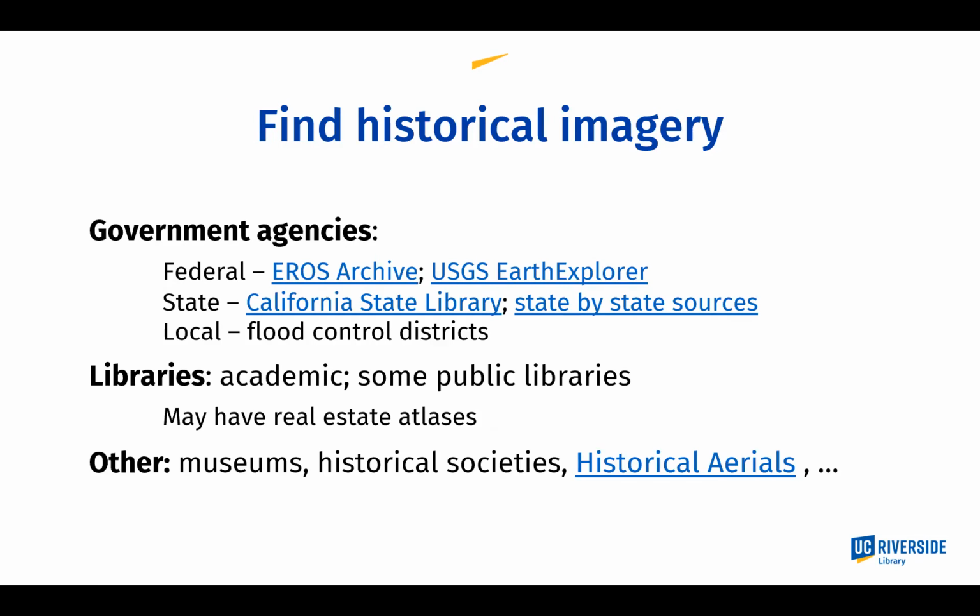And I've just got a couple slides here that help with where you can go looking for historical imagery. I'm thinking mostly of older satellite imagery and also photography captured from a fixed wing aircraft. Government agencies are great. I've just listed a US federal government and California government, but certainly other parts of the world have some repositories as well that you could take a look at.